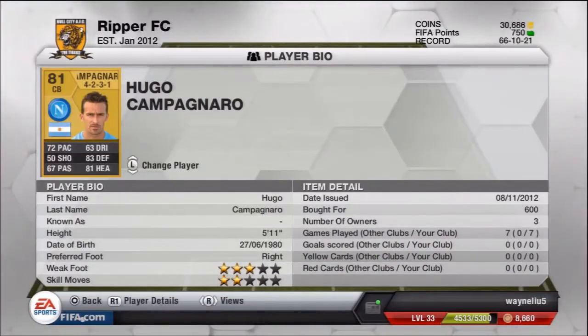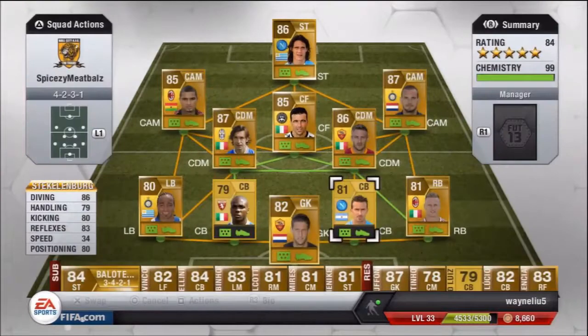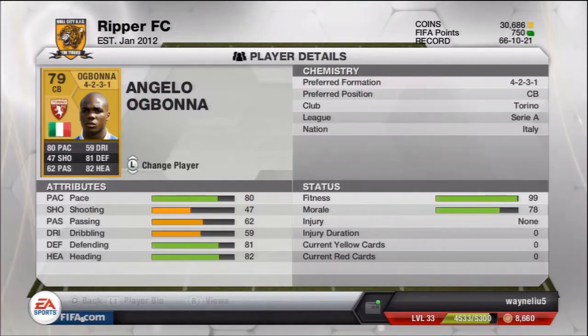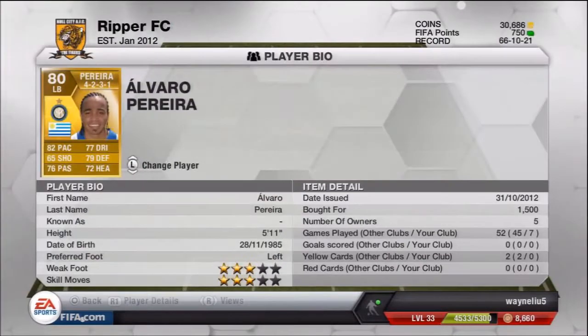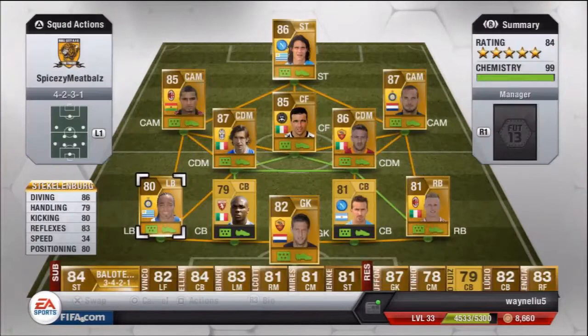In the first centre back, we have, I'm not even going to say his name, but he's pretty quick, does a decent job, he's got quite good defending stats. And then we have Ogbonna. Now he's brilliant, 80 pace, well quick, really strong, great at defending, pushes people out of the way, really gets outpaced. Left back we have Pereira. He's also, well, I've just put him there for pace reasons mainly.